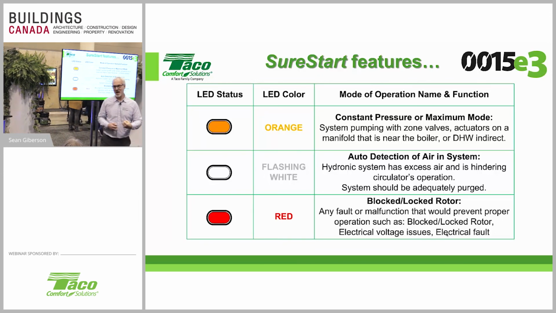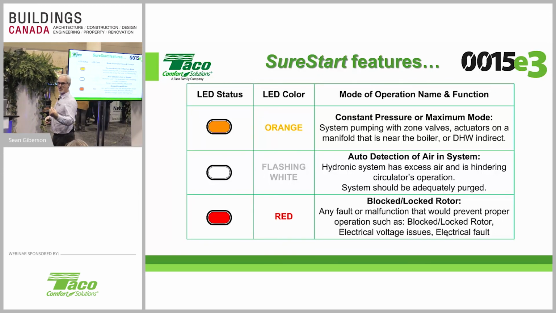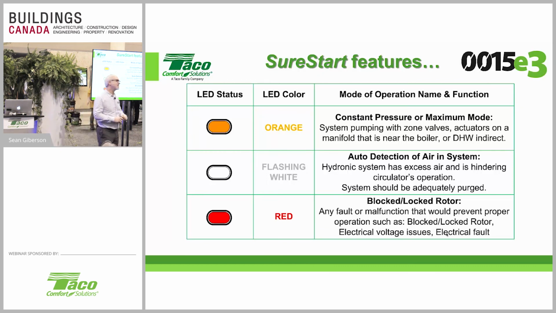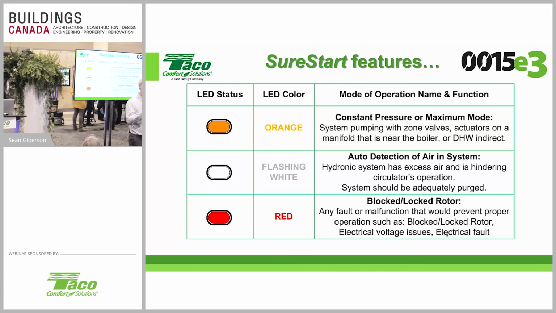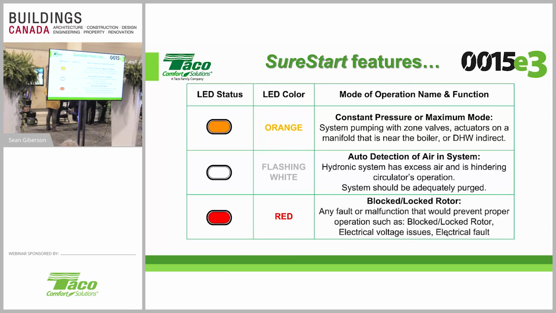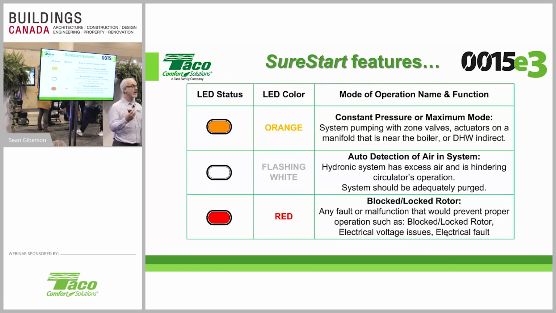We're going to look at what's going on in the system. We're going to give you mode lights that say, okay, this is what's happening. An orange light would signify a constant pressure mode and everything's good in your world. A white light says, hey, something's up here. We can't quite get a good measurable on things. And that white light would be a bit of a flashing sequence, just drawing attention to it.